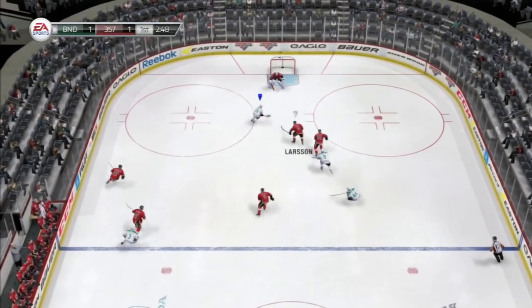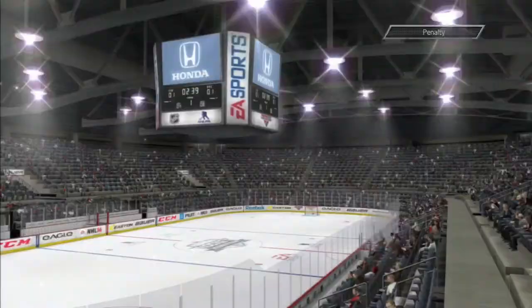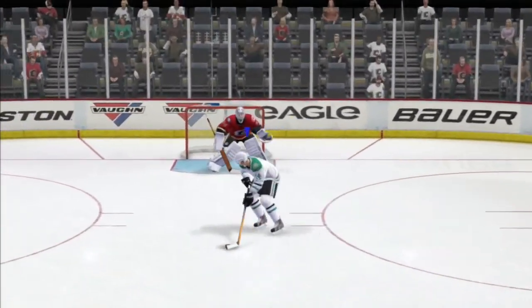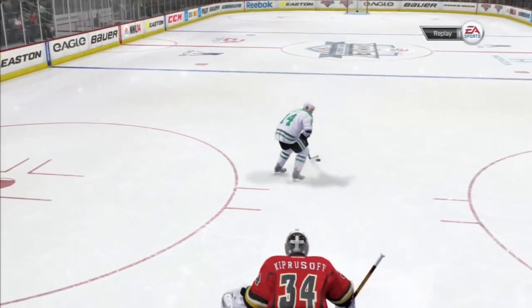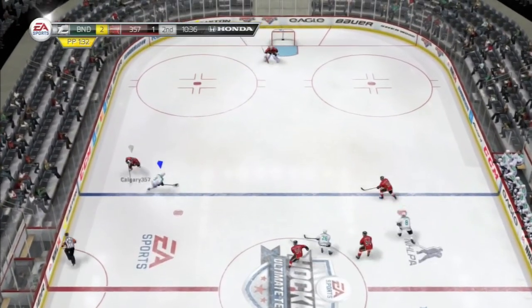Cut right here late in the first period. Nice breakaway here, but it is going to be a penalty shot for Chris Kunitz, I believe. And by the way, I kept him, not the Hut Live one. I put the Hut Live up for sale because it was more pucks. And Chris Kunitz, not disappointing there. He gets a penalty shot goal there. Nice job skating backwards, and then a nice little move. Kind of a weird angle goal, but I'll take it.